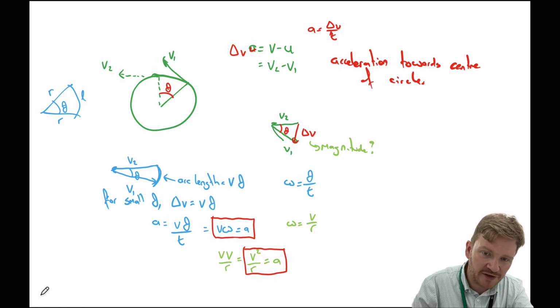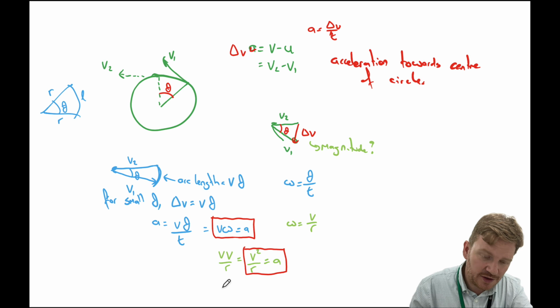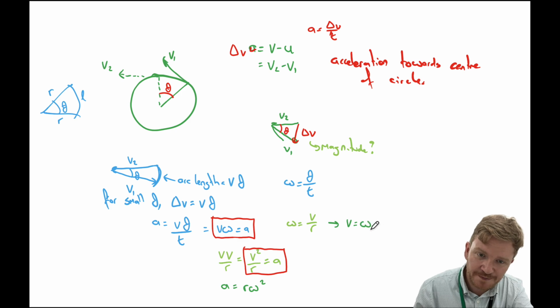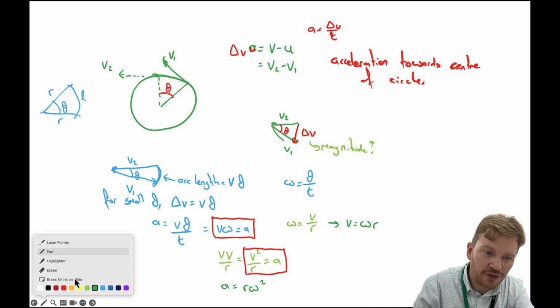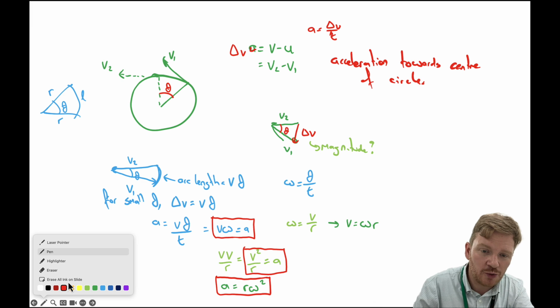And there's one more way that I could rewrite that. The third way is to say that acceleration is r omega squared. I can do that by getting rid of v, since v is omega times r. So if I replace the v in this equation with omega times r, I get omega squared r. Now these three equations, you can learn one of them and figure out the others by substitution. I would say it's probably easiest just to learn all three of them.